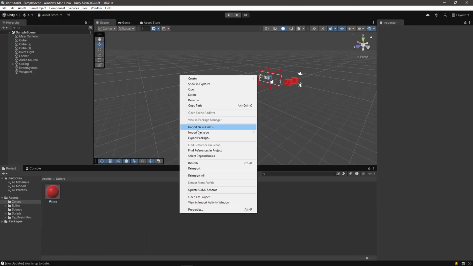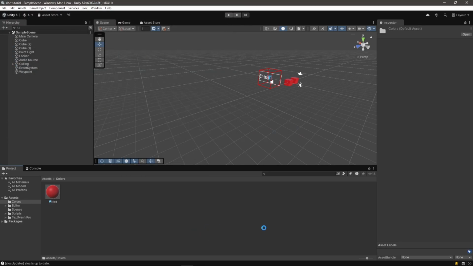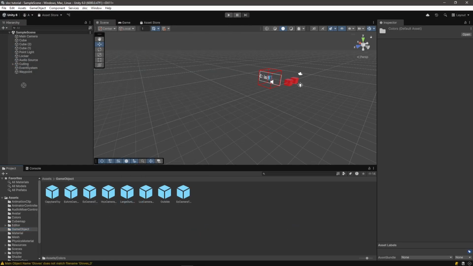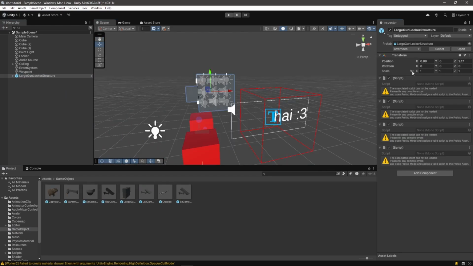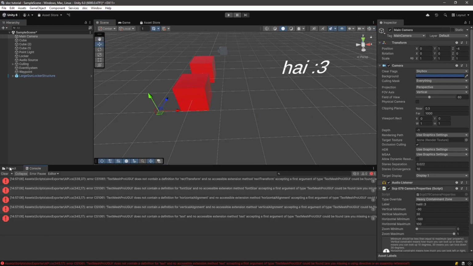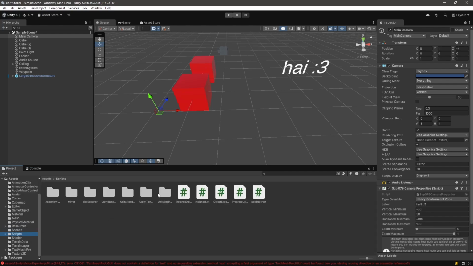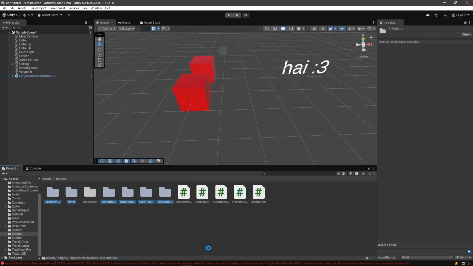Back in your SLOC editor, import the package by clicking Import Package, Custom Package. Now you can drag in prefabs. If you put a room there, make sure to tag it as SLOC exporter ignored. I'm gonna scale down the locker. And if you have errors still, make sure you delete the imported scripts that you told Unity not to export.